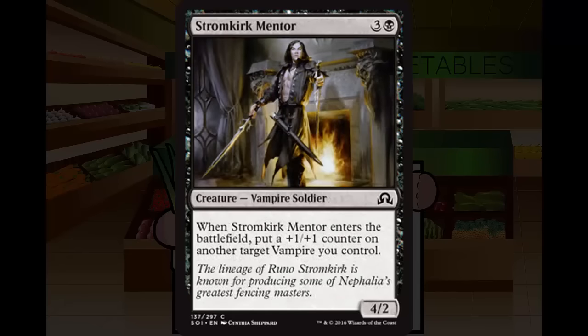Stromkirk Mentor is a 3 and a black creature vampire soldier at common. It's a 4/2. When Stromkirk Mentor enters the battlefield, put a +1/+1 counter on another target vampire creature you control. Not hitting itself is a relatively big deal. And as we realized with things like Zulaport Chainmage and Belligerent Whiptail, 4/2s for 4 are not the best set of stats. They die to everything. This could be okay as maybe a one of in the vampire deck, but really this thing's not going to do too much else by itself.